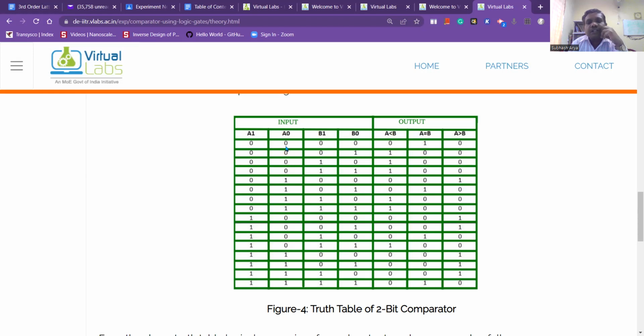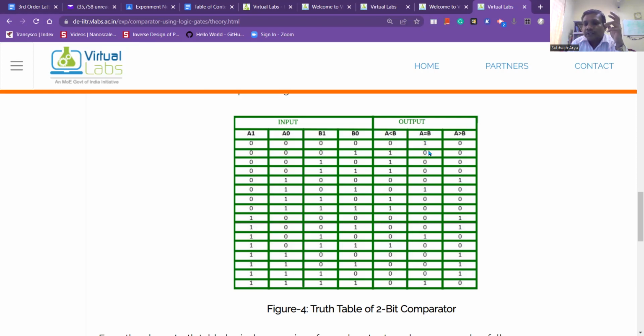However, these are basically 2-bit numbers each. Then based on the truth table, based on the input, we can write down the respective outputs. Suppose when A is less than B. So you can see for the first case, when A number is 0, 0, B is also 0, 0.